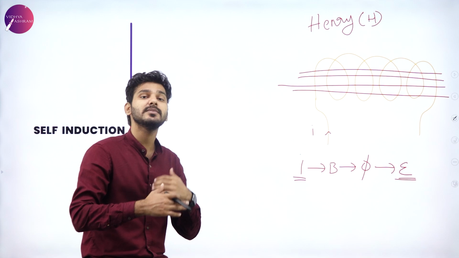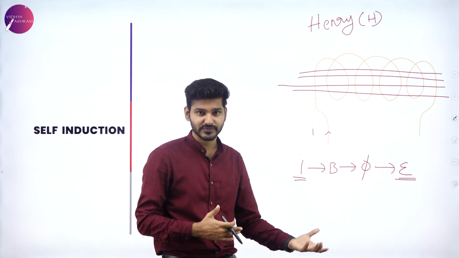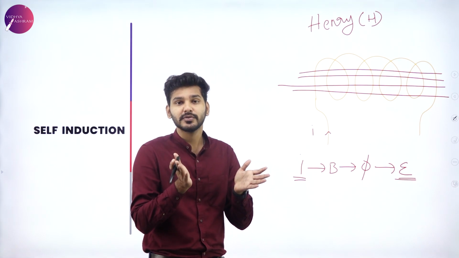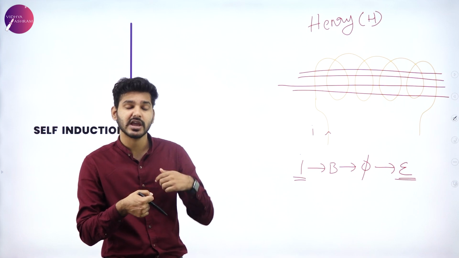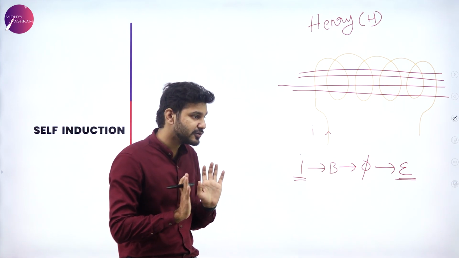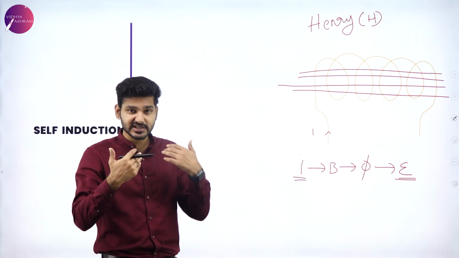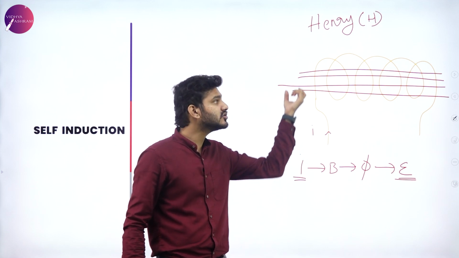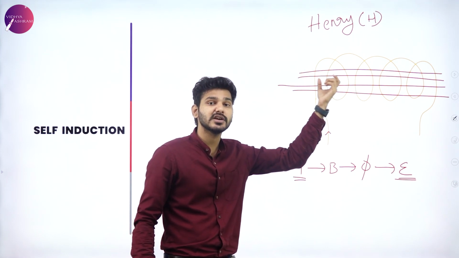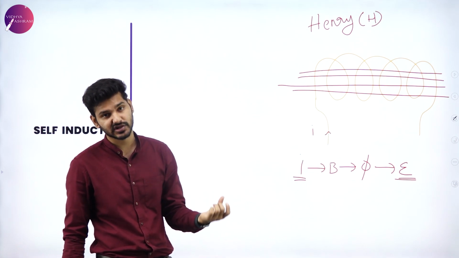And now, what will be the nature of this particular force or EMF being produced? It opposes change, which means, how do you oppose change? If I'm trying to go this way, to oppose that change you have to pull me to the other side. If I'm trying to push you, then you have to push me back in the opposite direction. Just like that, if I'm trying to put current into the circuit, the current developed should be in such a manner that it opposes that relative change.